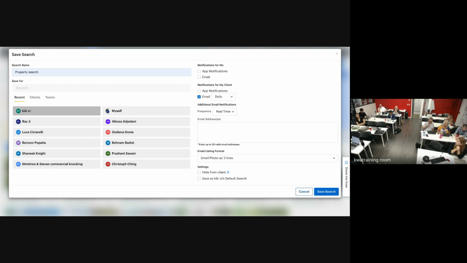But do they have to sign up? No. What do you mean sign? Like, the minute you put them in, the invite that you sent them, they have to do the invite. No. If you're sending them the listing, you have to uncheck that. Yeah, you can uncheck that. But what I mean is, you can save searches to them, or to their account. And then when you click save search, it saves on their account. When you have the check here to email them, it'll send them an email in real time every time there's a new property on the market.